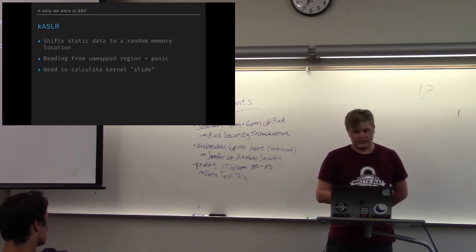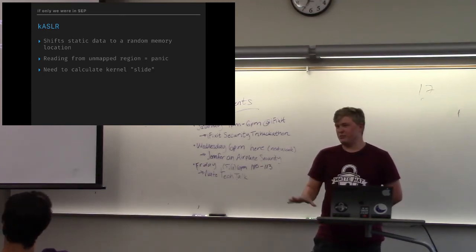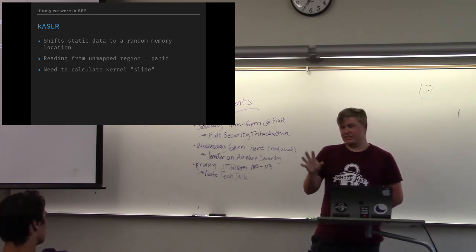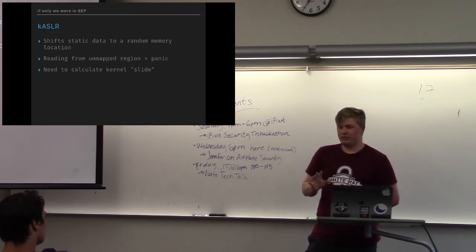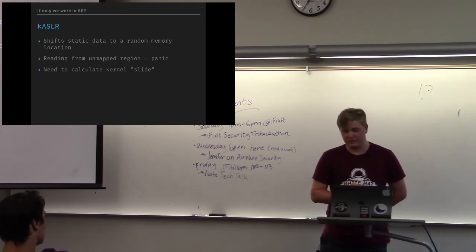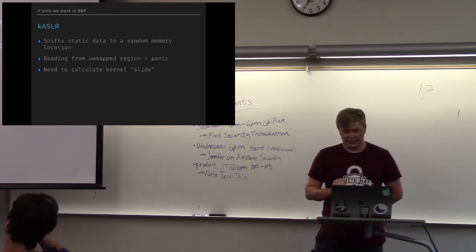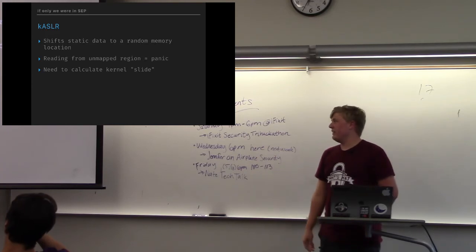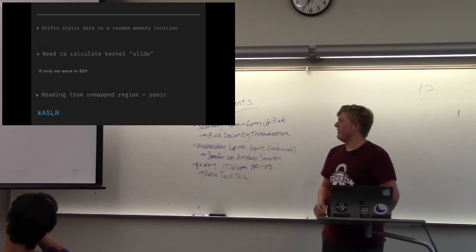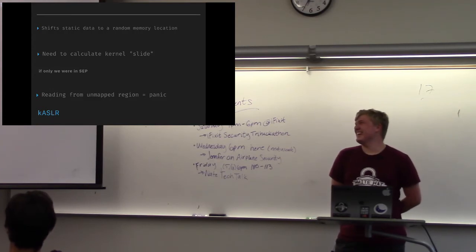So we need to calculate what's called the kernel slide. This is the hand wavy part. We can just assume that we did that. It's actually pretty interesting how this is accomplished. If you want to learn more about it, I would recommend reading the machswap write-up by Ivy Sparkles. Very quality. So basically, KASLR does this to the memory. Awesome. Oh, that's really good.